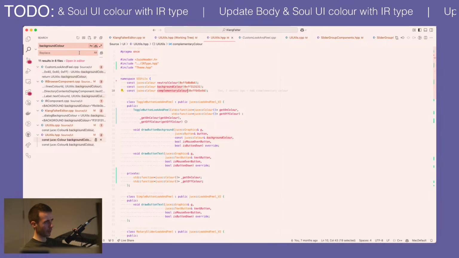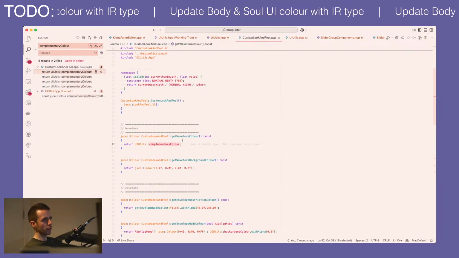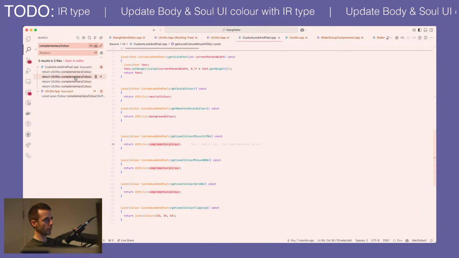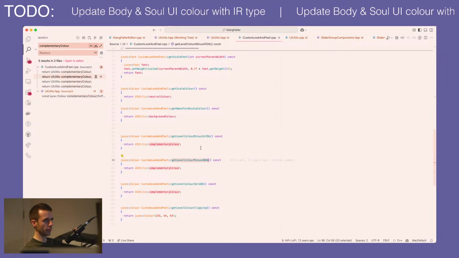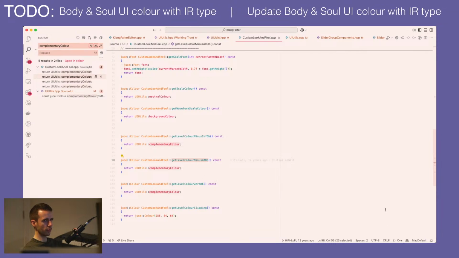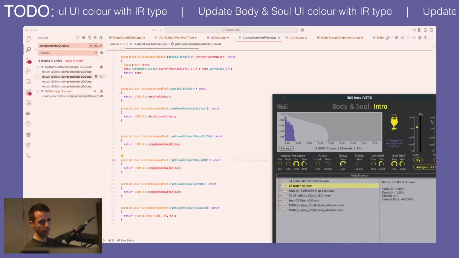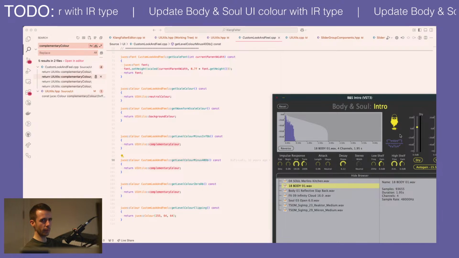And then complementary color, I think that also might never change. We do that in get waveform color, so that is the purple bit here. We use it in get level color minus infinite. Get level color minus 40. Oh, okay, yeah. So that would be our level colors. When there's audio actually going through this, you'll see the meters in purple.